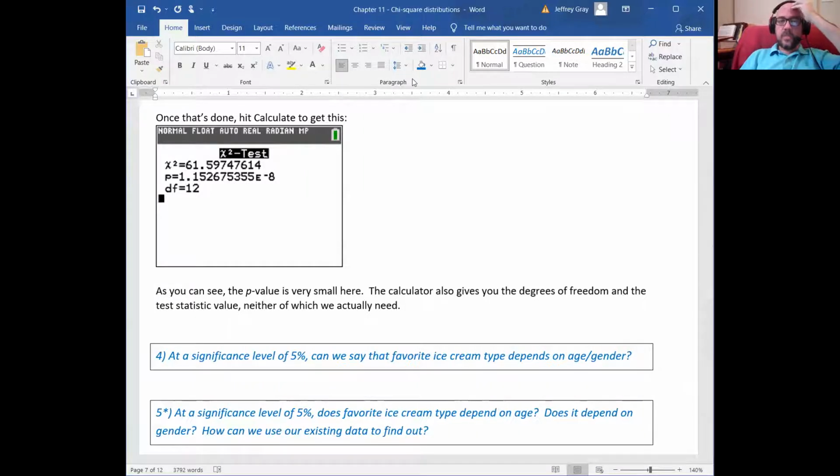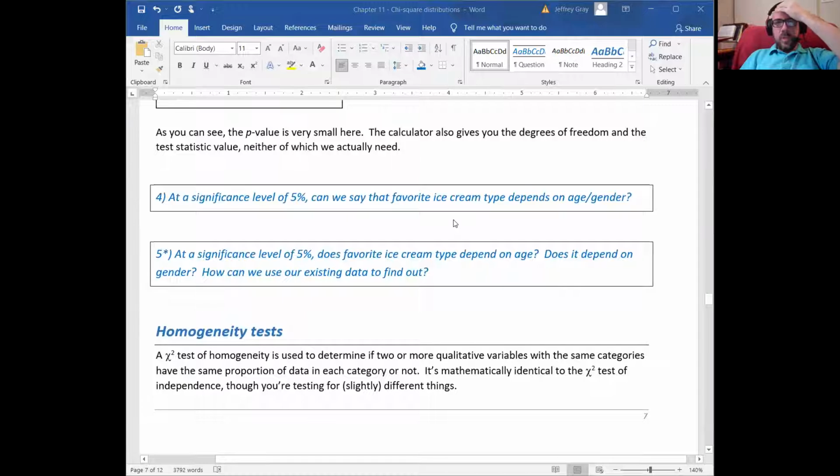Remember that I said that the way we stratified our sample, we really have kind of a double stratification here, where we've got sort of two variables, right? Age and gender. And so the natural question might be, is it age or is it gender that's affecting people's favorite ice cream delivery method? Which one is it? And so the way we might try to break this down in categories is make an age table and a gender table. And so here's what I mean by that.